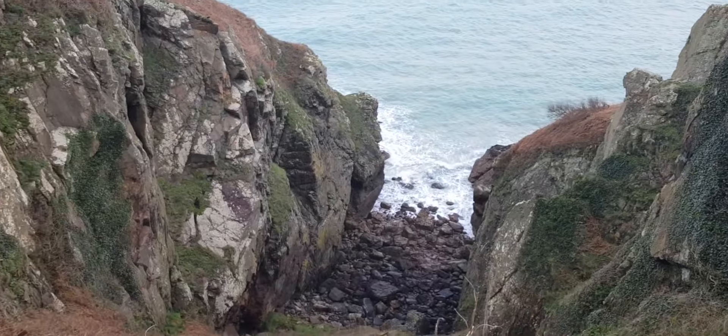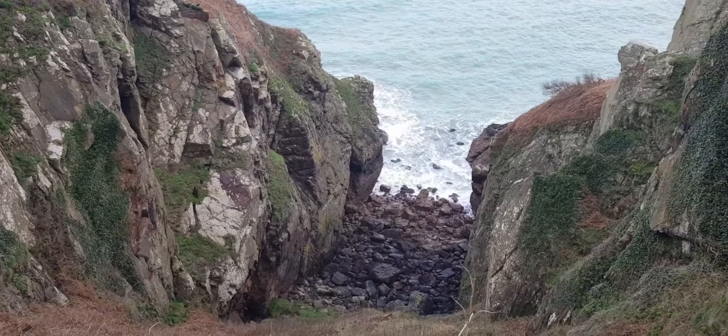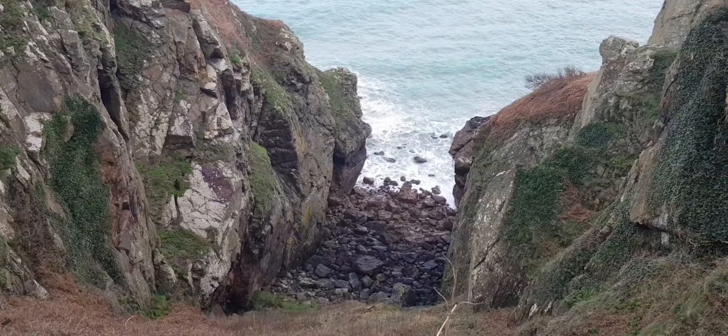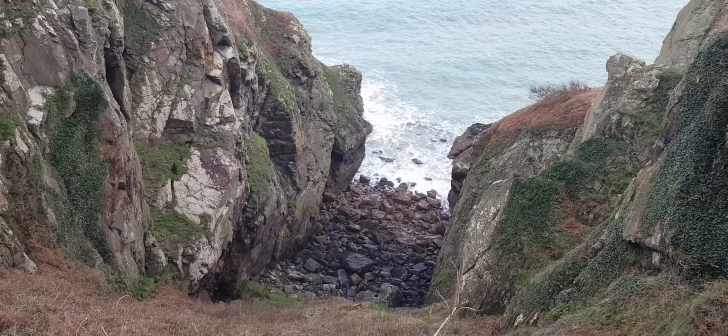I went down the wrong side of this peninsula on the left there, and almost fell. Well, I didn't almost fall down a cliff, but it was pretty steep on the other side. Anyway, you can see what's going on down there. There's an inlet, and on the left you can almost see the cave entrance, actually. Plenty of ravens around today — they're everywhere. It's almost breeding season for them.